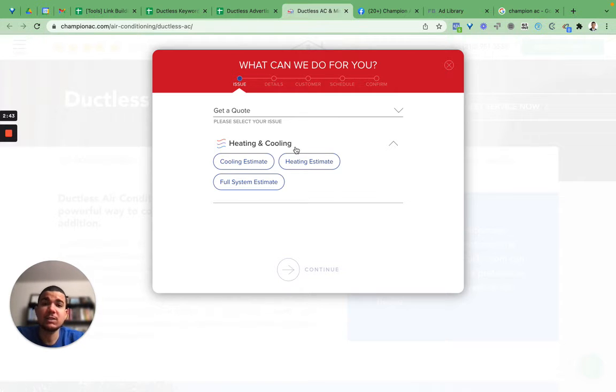If they're on a ductless mini split landing page, you know they're interested in ductless mini splits because they clicked on the ad saying everything about ductless mini splits, clicked on the landing page, and went through that page. So I would work with Schedule Engine to create widgets for each landing page you build because you already know information about that person once they get to the landing page. You're looking for an estimate. Go to the next one. So it's taking a little longer than you need.